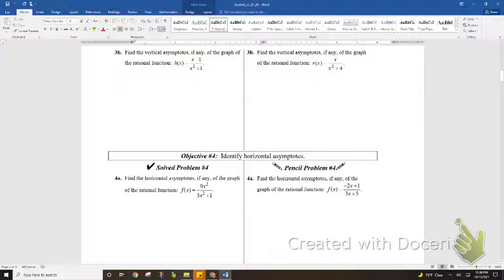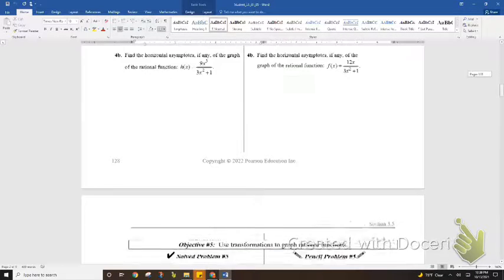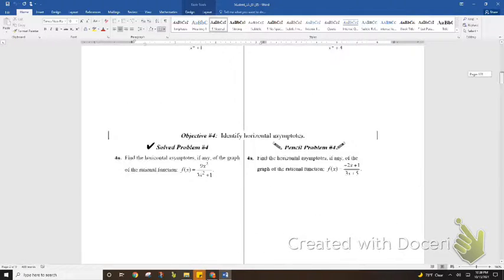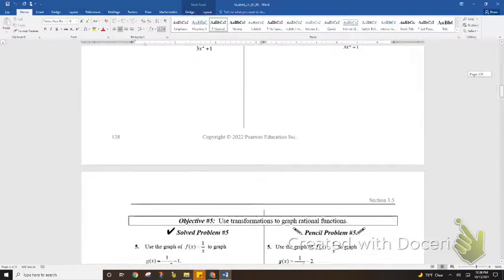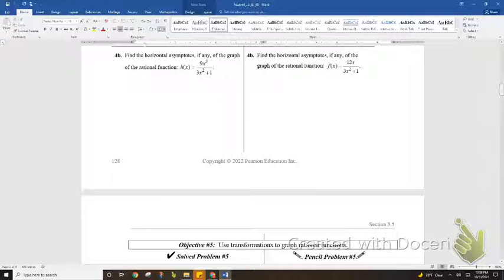All right, then solved problem 4b. We're still looking for the horizontal asymptote. So find that highest power of x. Notice in the numerator the highest power is x cubed, but in the denominator it's only x squared. So the highest power here is in the numerator. So if it's in the numerator or the denominator, remember I use NOBO to help me. And so the N is for the top, which stands for none. So your horizontal asymptote, there isn't one. It doesn't exist for this problem.